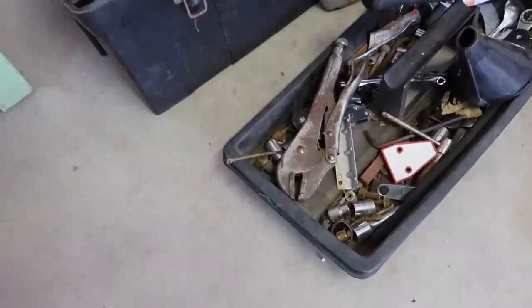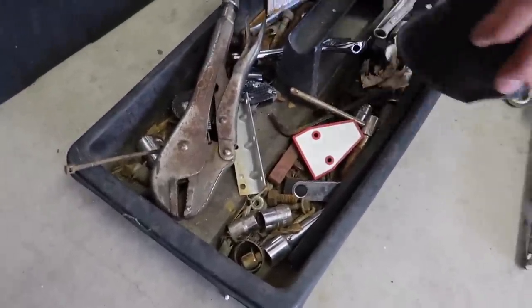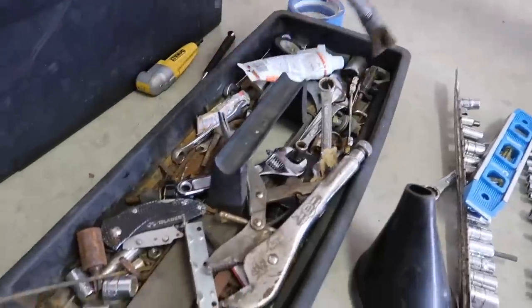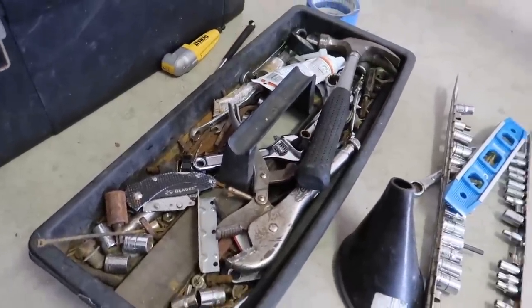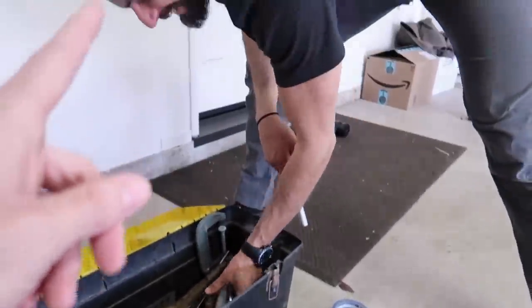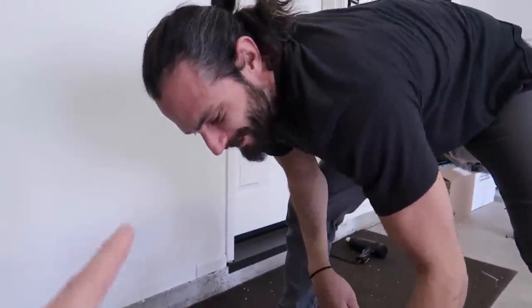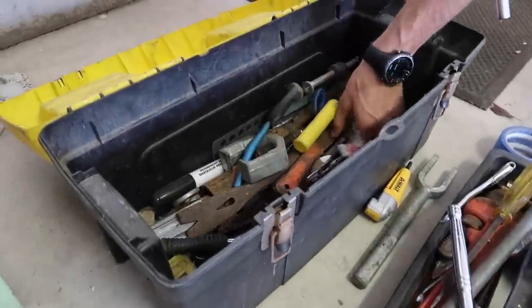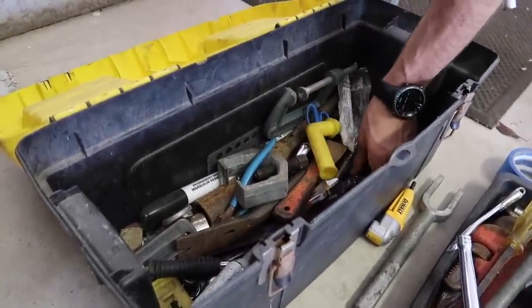So now we're going to move on to the rear end and get rid of this big hunk of junk. Rupp's like, let me see if I have a ratchet set here. I'm like, why is there leaves and shit in your toolkit? Rupp literally goes camping out in the woods and stuff. He was in the military — he was a Marine staff sergeant. He's as real as it gets, guys.